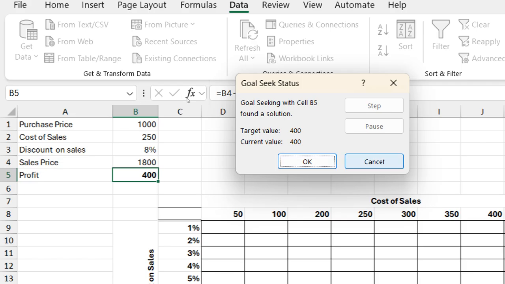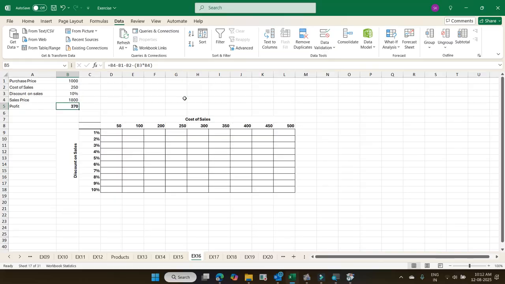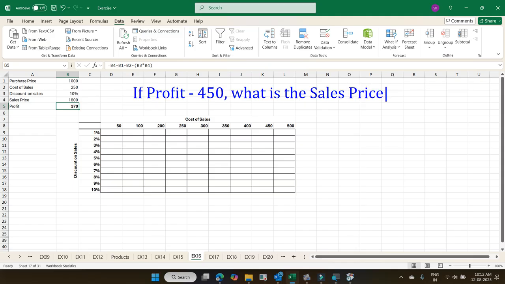Probably now I want you to try this. If you want profit as 450, what is the sales price? It's not your task, but I want you to try.